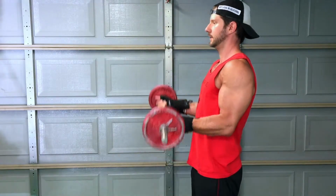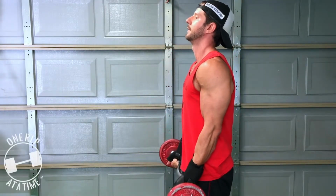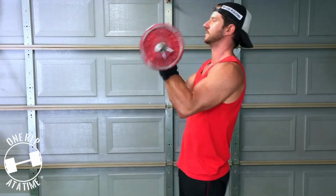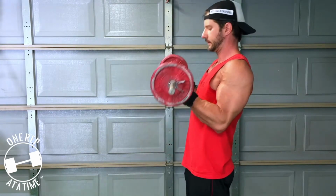So we're going to come, chest is nice and tall. Boom, elbows are fixed in. I'm going to come up, squeeze, squeeze, squeeze. Control it on the way down. Curl it up, squeeze, squeeze, squeeze. Control it on the way down. Curl it up. See how my elbows on my side are not coming up, so I'm not doing one of these where it's essentially a shoulder exercise. Chest is up nice and tall. Elbows are locked by my sides in position. Squeeze.